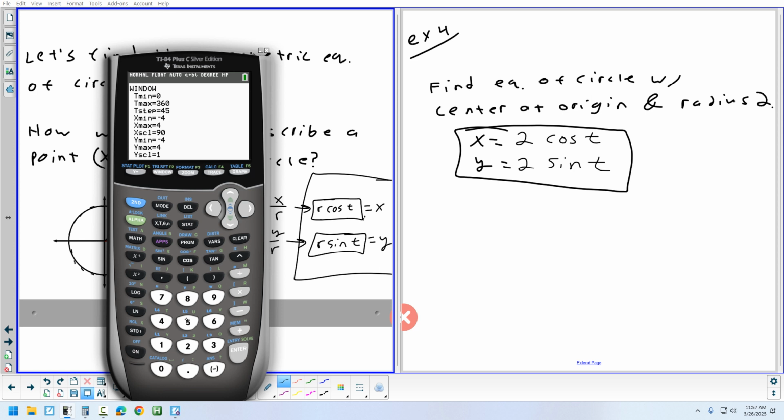Let's plot a point every 45 degrees. Okay, that's better. Now I have an octagon. If I plot a point every 1 degree, now I'm going to get a really good picture. It might take a little while to draw it, but it's plotting every single number. It's plotting a point every 1 degree all the way around the circle. That's kind of overkill. I don't need that much. But that is my circle.